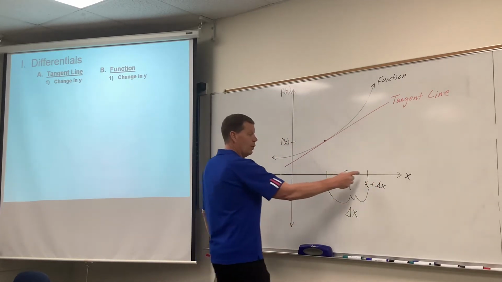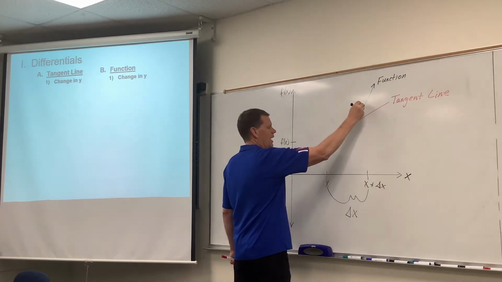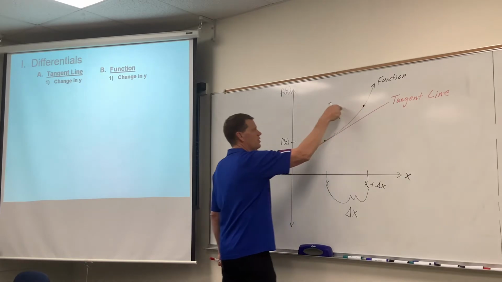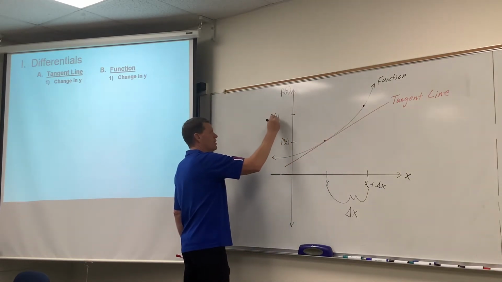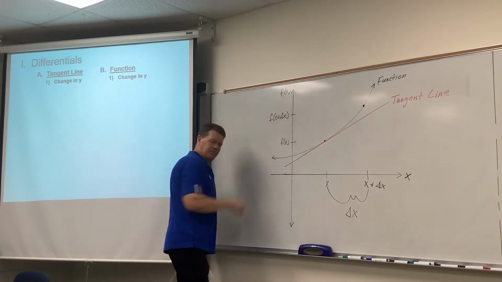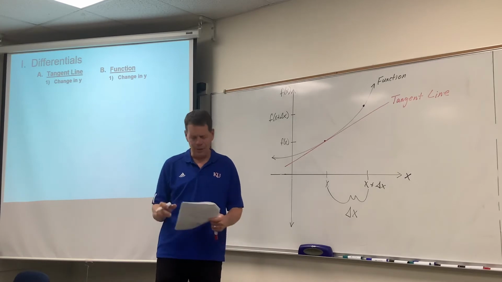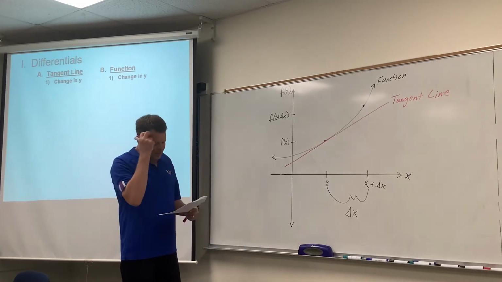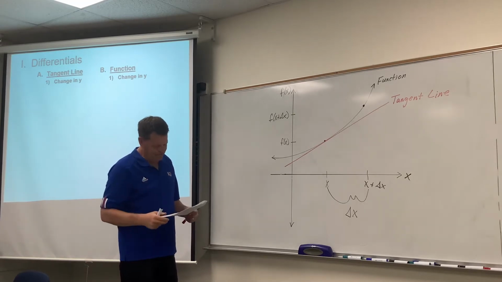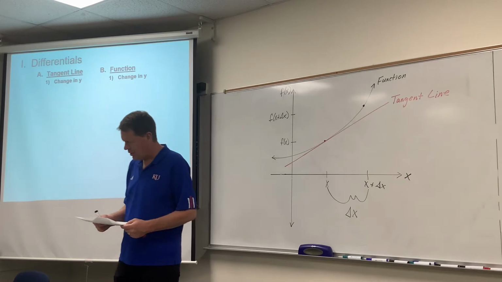All right, and then if we go up to the curve and plot that point, wouldn't this over here be called f of x plus delta x? You all agree, right? Exactly, okay. Thank you, I appreciate that. So we've got that. Let's see, what else are we going to put here now? I guess that would be enough to get the conversation started a little bit.